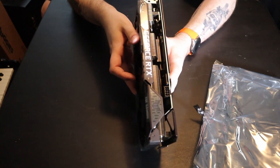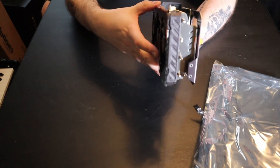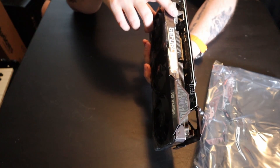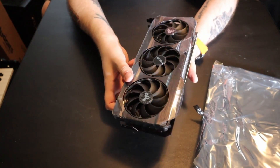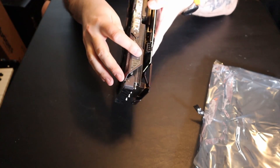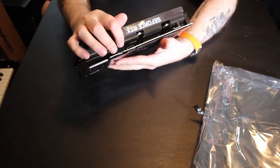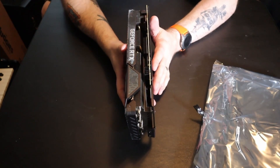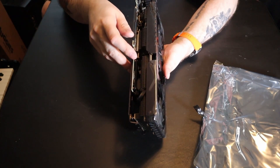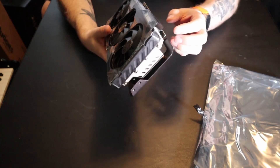It's got a nice radiator in there. It looks like a two-slot card — the other one I had was three slot. It has three fans; they talk about how the middle one spins a different direction than the outer two, which I thought was interesting. It looks like it might have some lighting on it — we'll have to check that out once it's inside the case. This only has one eight-pin power connector; some of the cards we've seen so far have had two eight pins, but this one just has the single eight-pin.